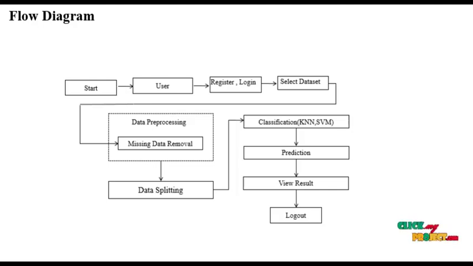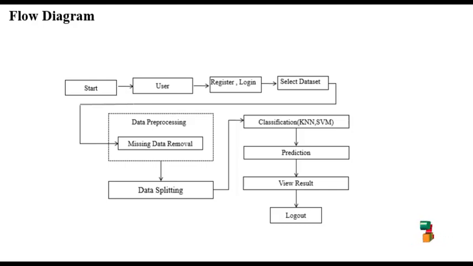After this process, data pre-processing will happen on the data. Data pre-processing is nothing but removing null values and replacing those null values with a 0, because if there is a missing value, then the prediction will not be accurate. After the pre-processing, data splitting will happen. It is split in the ratio of 80:20. After successfully splitting the data, the classification algorithm is applied on the data.